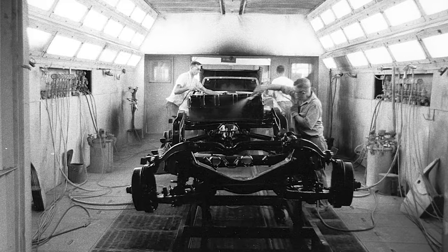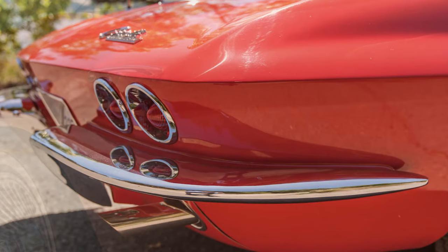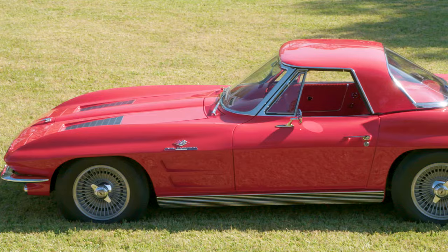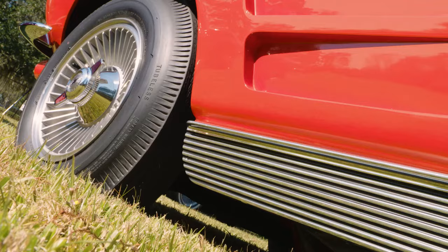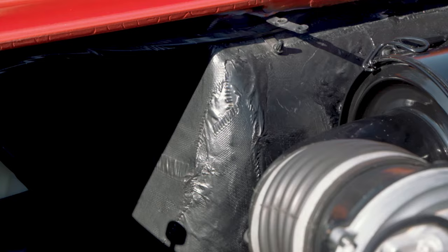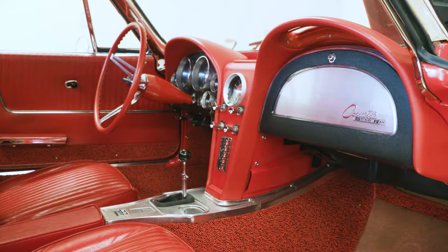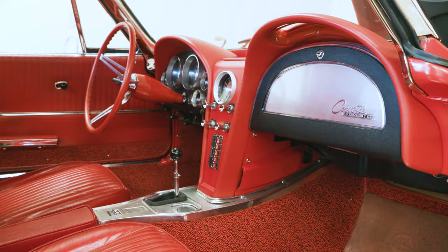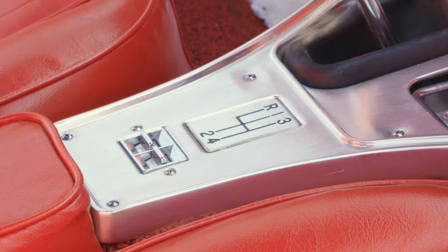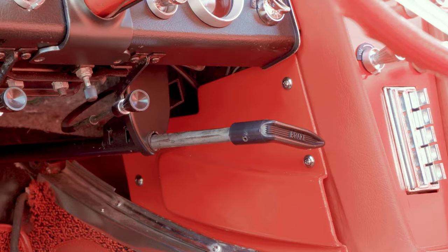A number of the original pre-production cars, including Pete Vacari's three, were produced as red convertibles. While red Corvettes are striking in any model, red was frequently chosen for prototypes because it easily showed any imperfections. But what might have been seen at the time as imperfections or differences — either in exterior appearance or the interior — now lend credence to the uniqueness of each car as a rare pre-production vehicle.